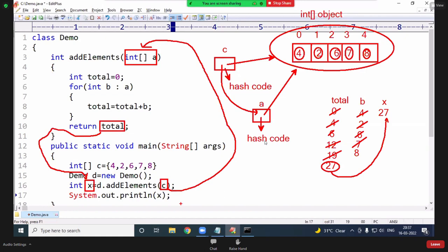Okay. This is a reference type. Note down this one. One more time, I'll explain.